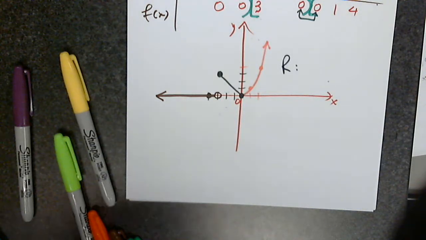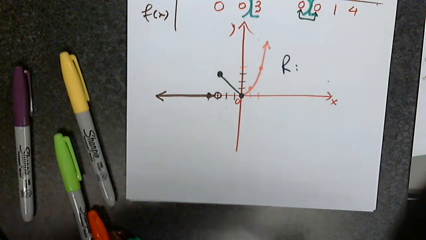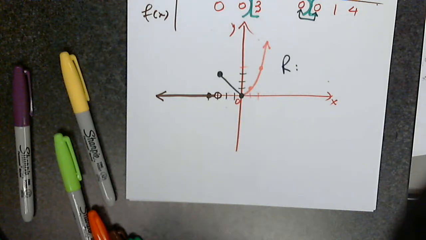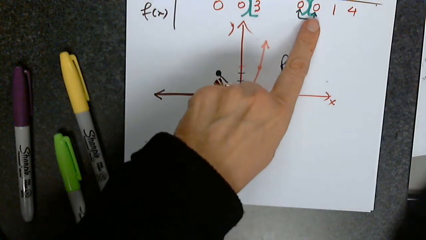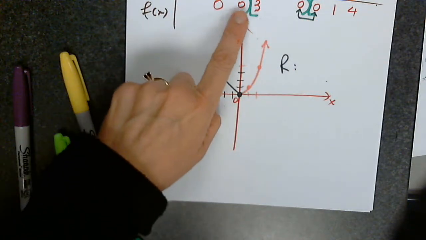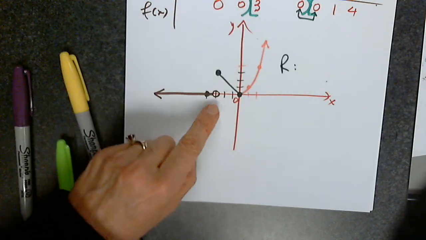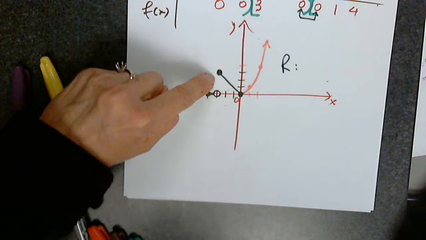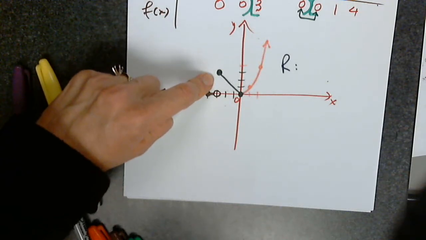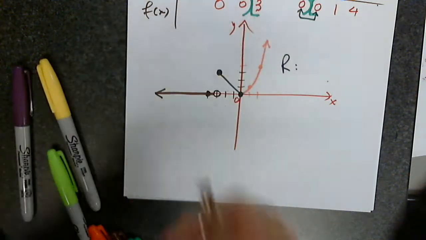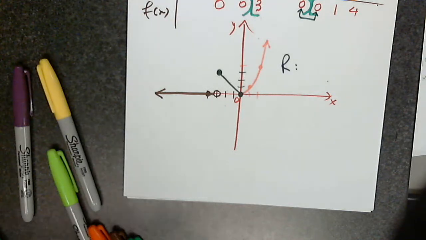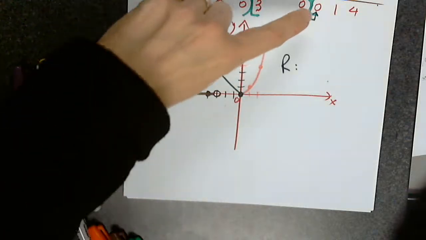The reason the origin had the point as solid is that, even though there is an open parenthesis on the left and right sides, these two are the same number. Here they are not the same number. So obviously this will be an open point and this will be a full point, even though it satisfies two equations. So this will be an open point. But then on the other side I have to start in here. So I have to fill it in, because it's the same number.